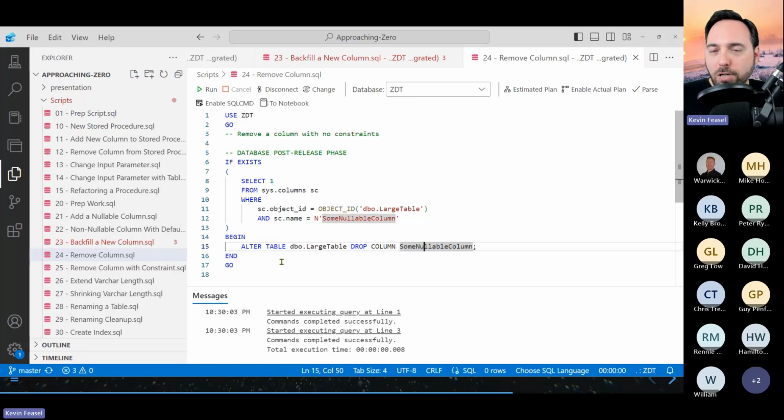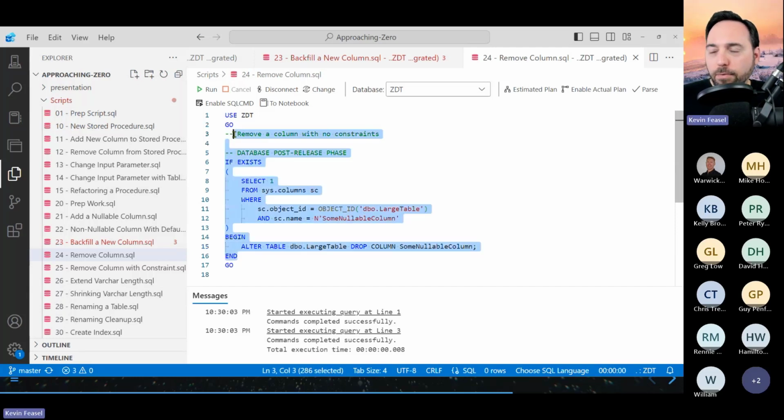LOB data is also special, where if you have it in the LOB, you're going to have to do a separate cleanup operation. Even if it's not LOB data, if it's, say, char 2400, or char 800, and I use up large blocks of space, drop column will not clear that space up. You will have to rebuild indexes. Once you rebuild those indexes, then you'll have that free space again.